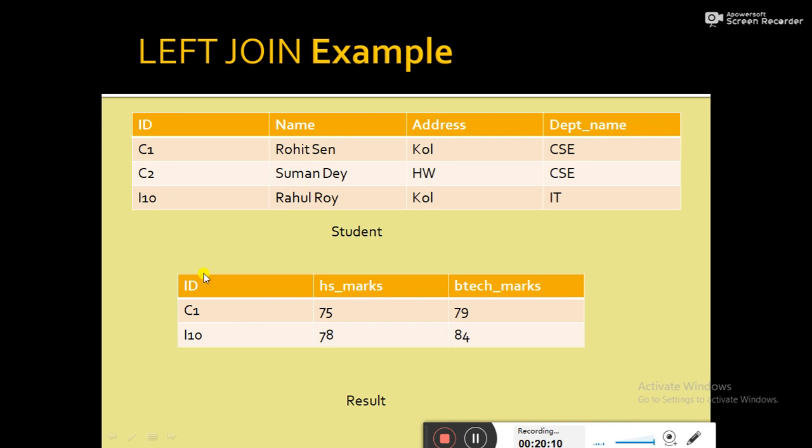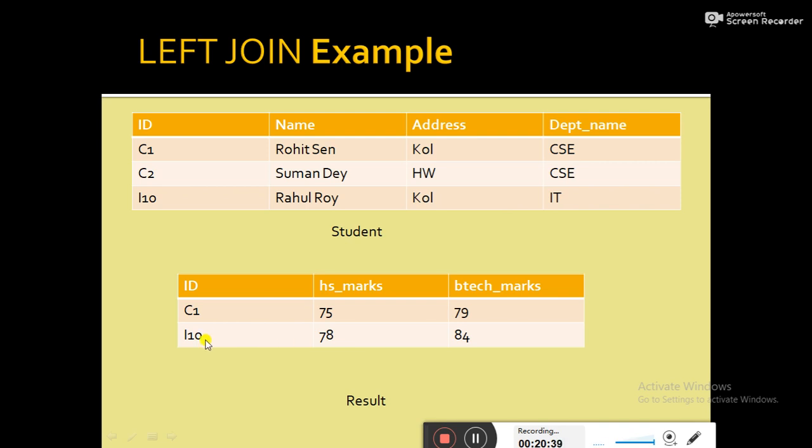So that record C2 Suman De Howrah CSE is not going to be selected. Now, is the I10 Rahul Roy Kolkata record going to be selected or not? It will be selected because the ID value I10 is present in student as well as in the result relation. So that whole record I10 Rahul Roy Kolkata IT 7884 will be selected.